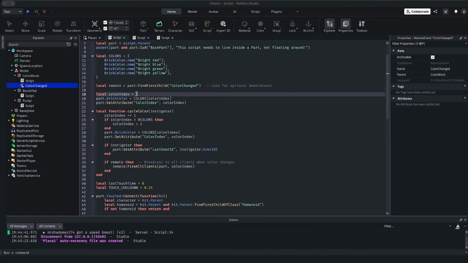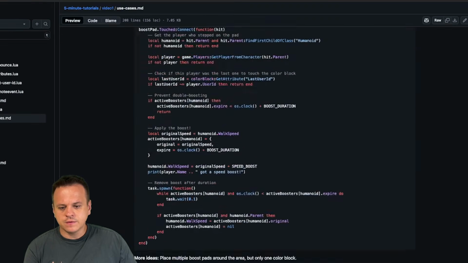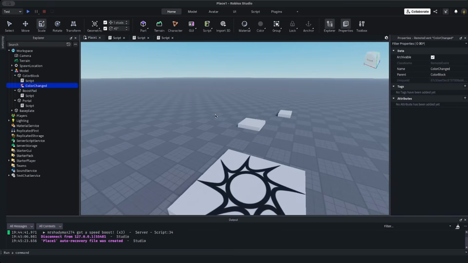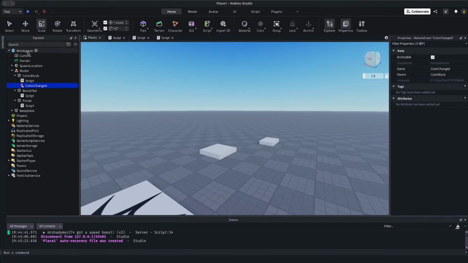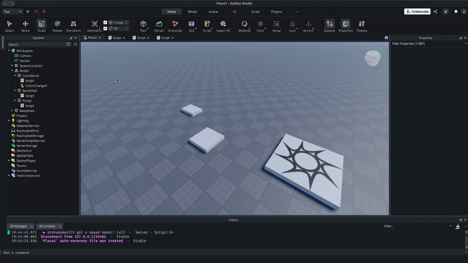Let's go back to our GitHub, and in the use case we have this. So what we need to do now, we need to create a detached attachment and add a lamp, and also create a script, and it should be super simple. Let's do it. If you don't know, Roblox just released a new feature. It's still in beta, so let's do exactly what was in the list.